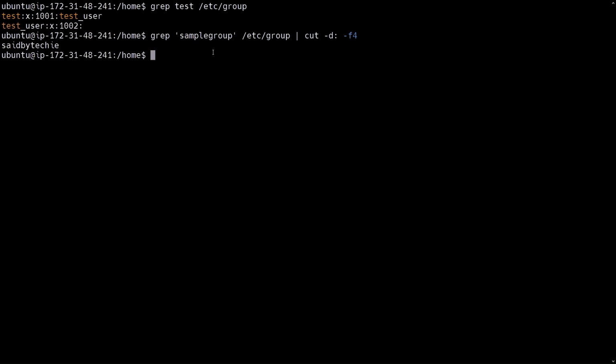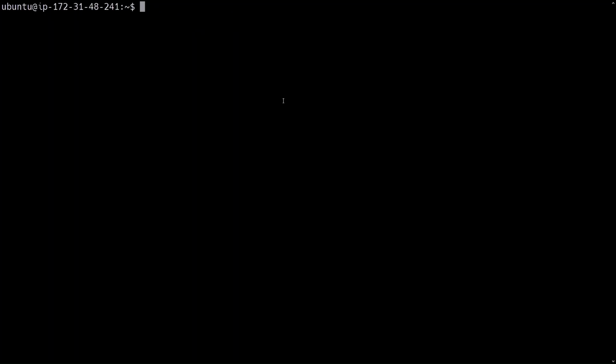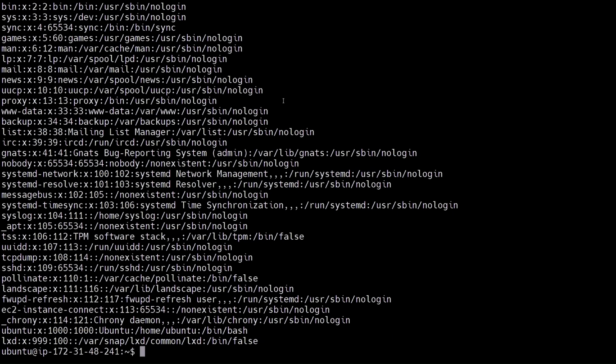All right. Now we have seen how to search, how to create, and how to change the passwords. So now let's go ahead and delete these users. Let's see how to delete a user, right? So you could use sudo userdel. I want to delete the test user. All right. So it's been executed, and let us see if the test user exists.